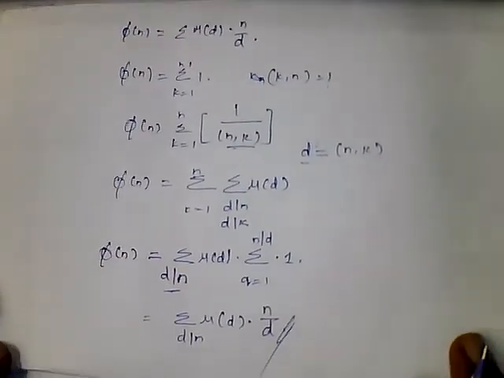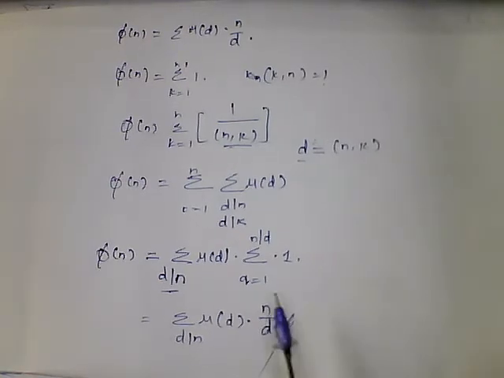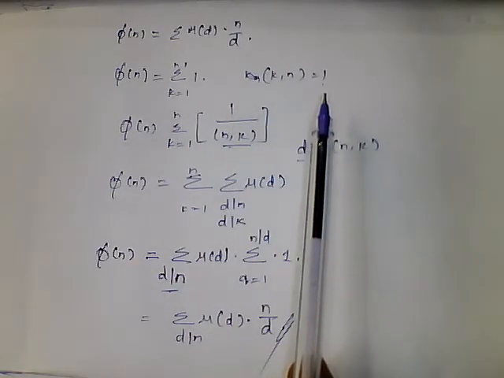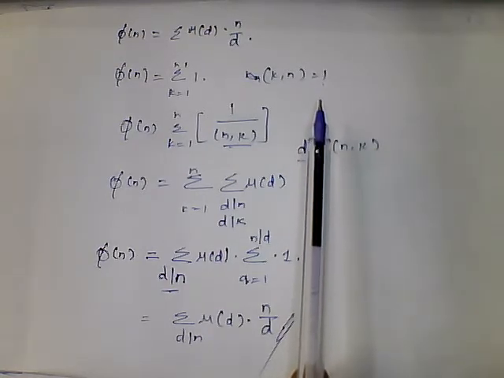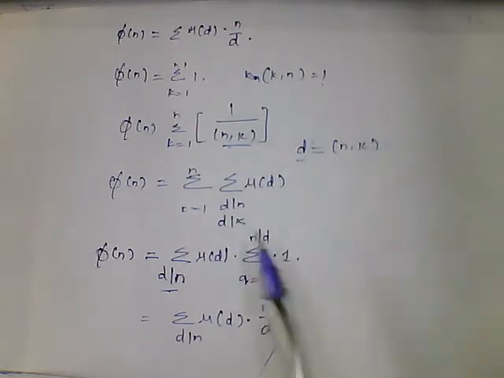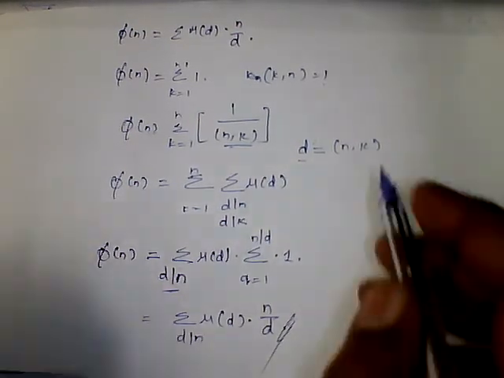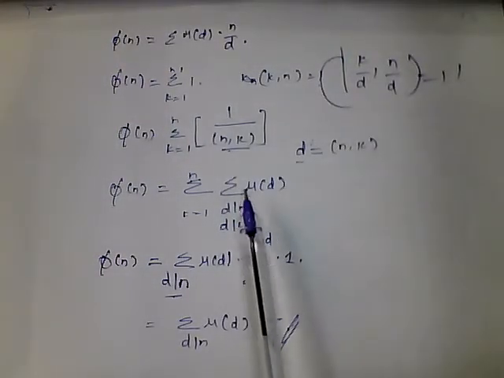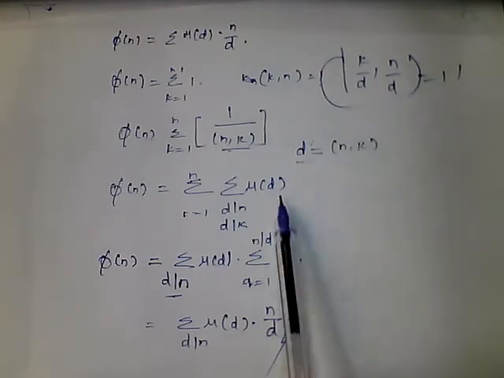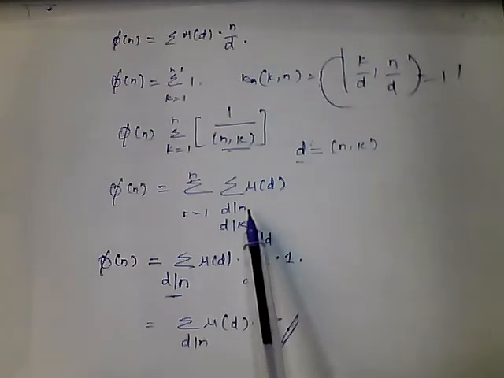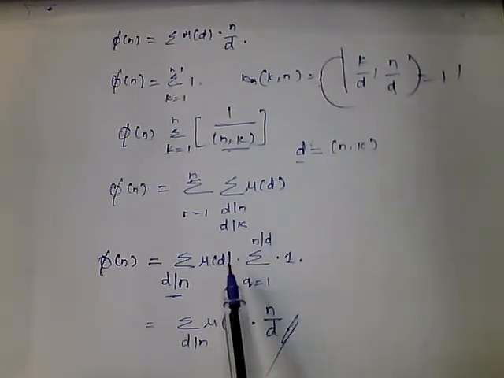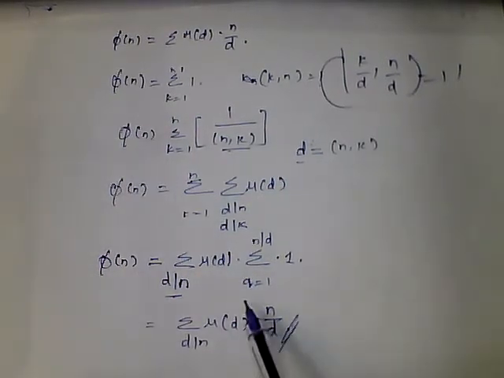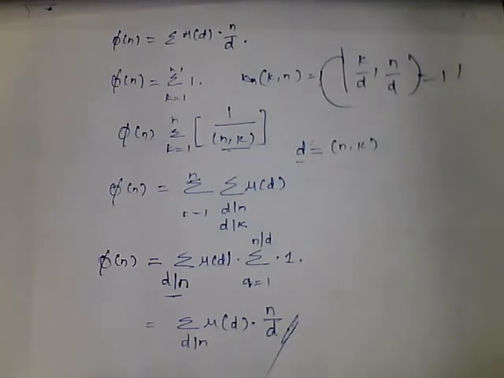Using 1 over here and replacing with the GCD of n and k being 1, that's what we believe, and then we are just multiplying this 1 with the d, and after d is multiplied on both sides, we can have k by d and n by d, which will be equal to 1. So this is what I got: d divides n, d divides k, that is mu of d, the summation runs over all the numbers which divide d with the Mobius function, and we have considered this phi of n, that is Euler's function, and we got this Mobius function, so we got the relation between this and this.